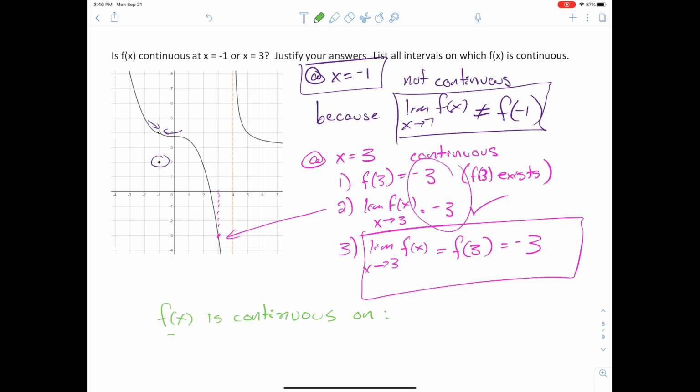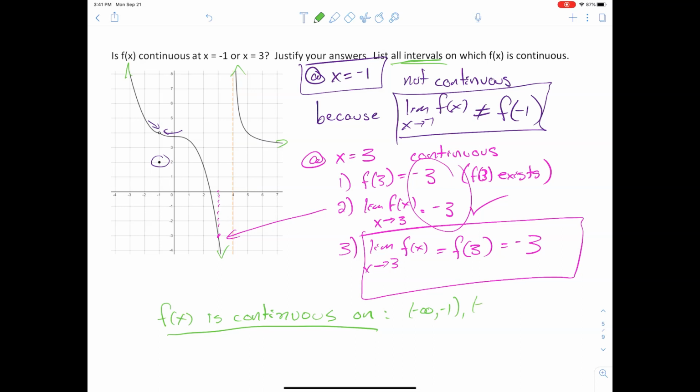Lastly, we are asked for what x values f of x is continuous. So this is again asking for a domain. Whenever it asks for an interval, it's asking for domain values on which it is continuous. So assuming that there are arrows here, and they would be drawn on an AP exam, we will assume that we've gone from -infinity all the way up to an x value of -1. It is not continuous at -1, as we just proved above. And then it looks like it's continuous up until an x value of 4.